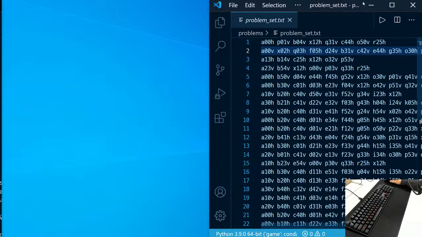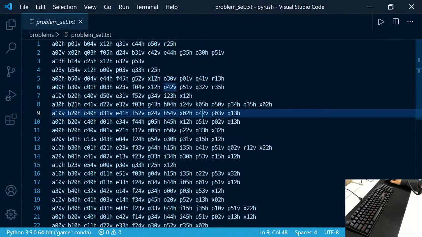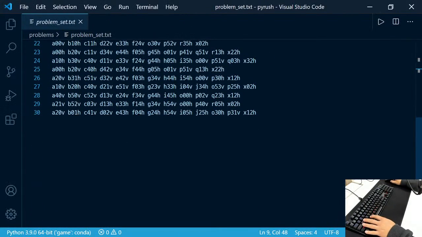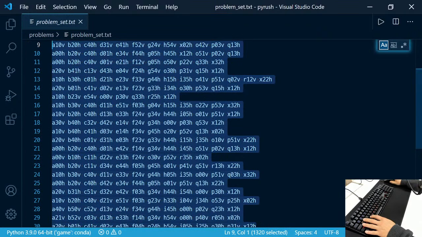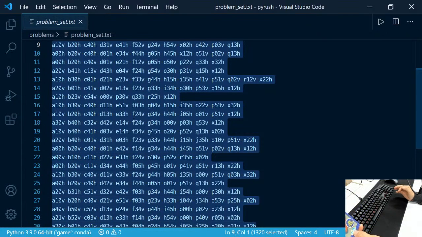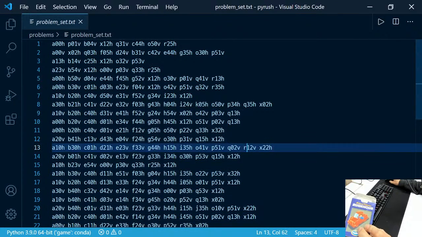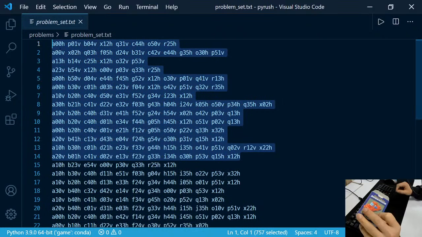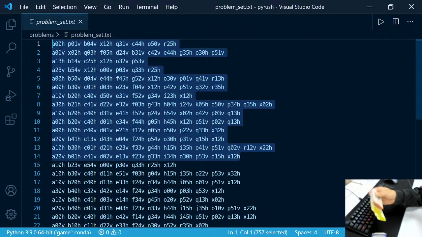I already coded up to 30 levels. This is based on the Rush Hour Deluxe Edition, and I basically follow all the stage information written on this card.